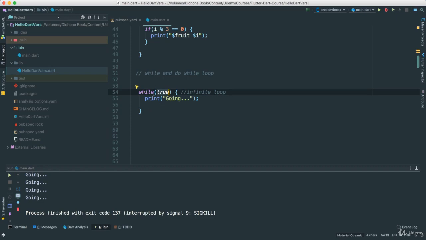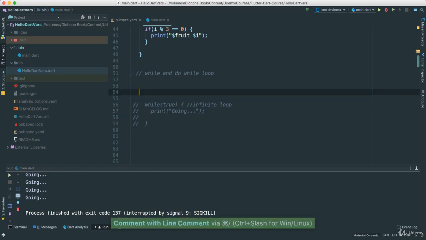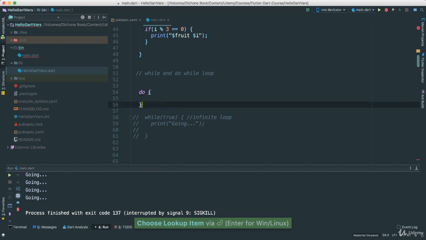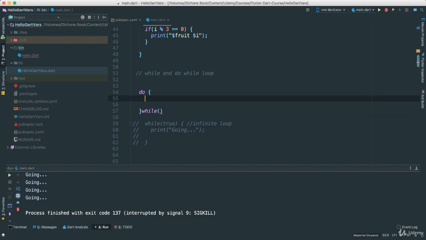The best way for us to avoid the infinite loop is the do while. Now, do while is a special while loop that gives us a little bit more flexibility, and I'm going to go ahead and comment this out. So for the do while, you start by saying do, and of course we have our enclosing brackets here, and I'm going to say while. The beauty of this is that a do while allows us to run the code or logic that we need at least once before the expression is evaluated. So if you are in a position where you need something to run first before it is evaluated, then do while is what you need.